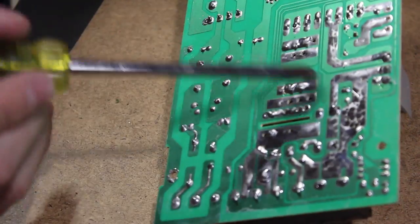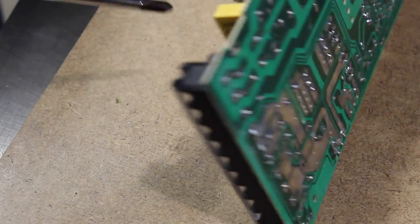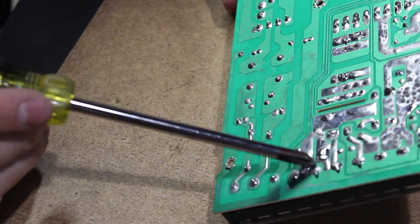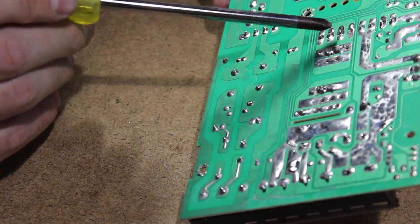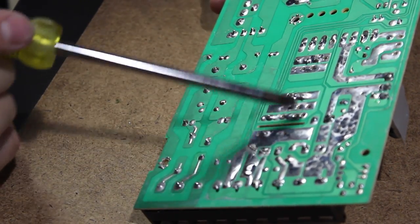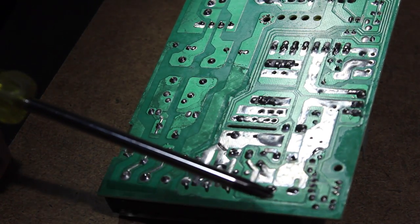I spent a little while looking at this. The critical path as far as the DC side of this thing is actually quite simple. On the positive side, it goes from the transformer through this really poorly constructed inductor here, through a shunt, which is what that mystery jumper was, for measuring current, and then to the positive output terminals. This area is the critical DC path. So if something's shorting out, it is in this area. There doesn't look like there's much here, and except for this capacitor falling out, I don't see anything out of the ordinary.